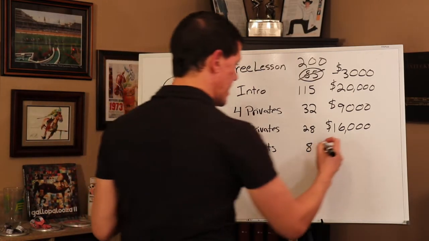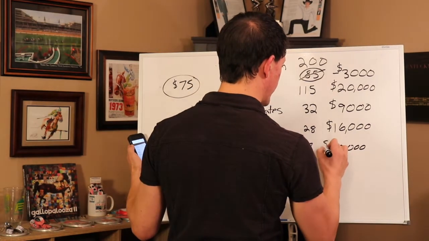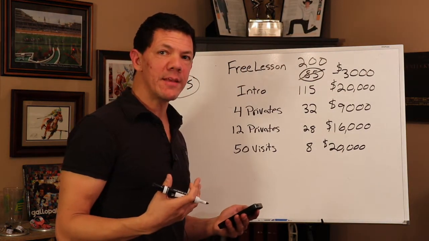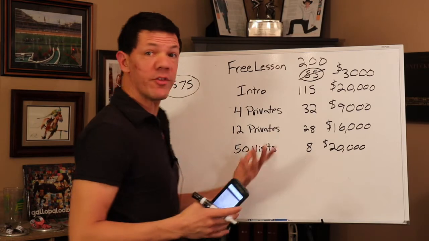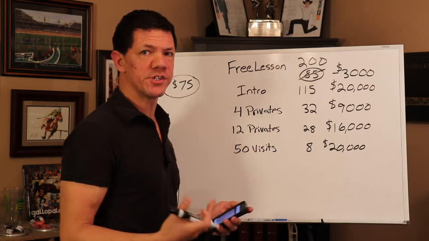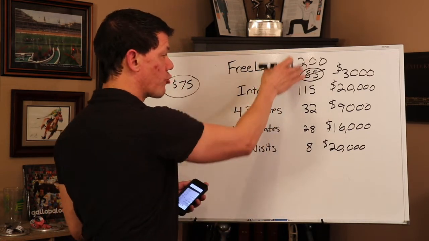So that made us another $20,000 in private lessons and stuff for the year. But when I dug in a little deeper, right? Because of course these people do other things as well. They take group classes, we make money on that. They do showcases, they do competitions, all sorts of stuff. So we're not talking about that, that's extra on the side, but I'm just talking about tracking a sales funnel.